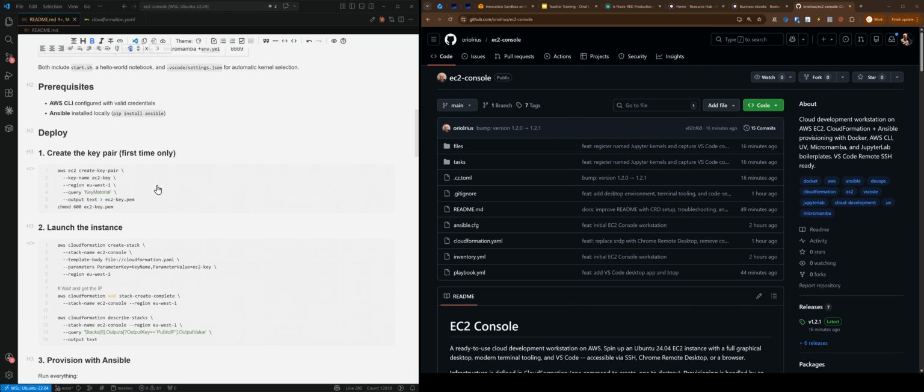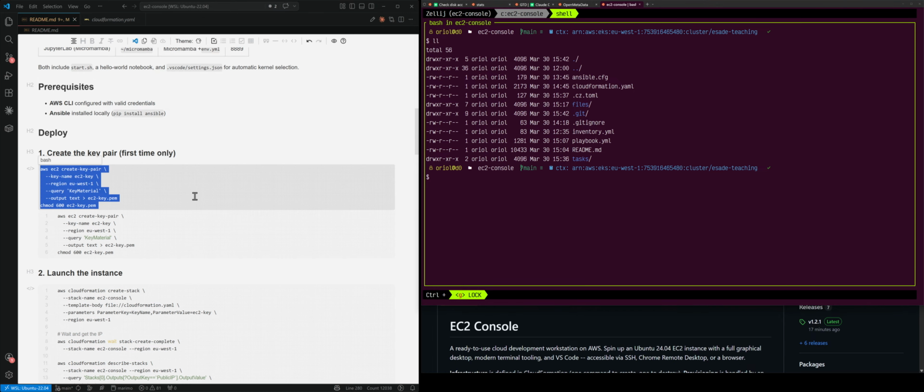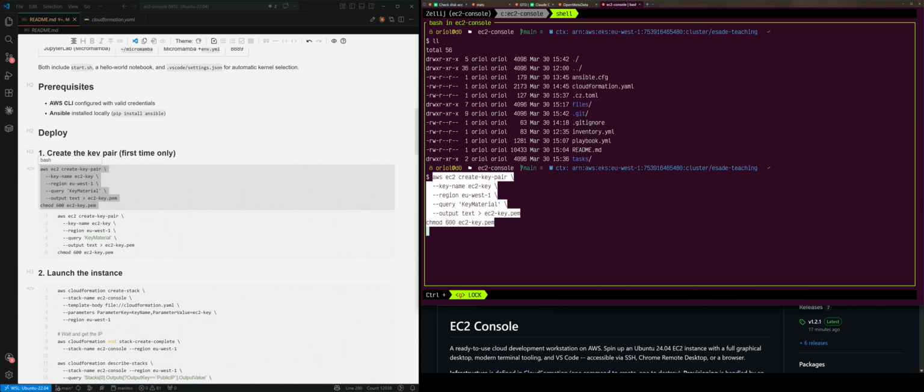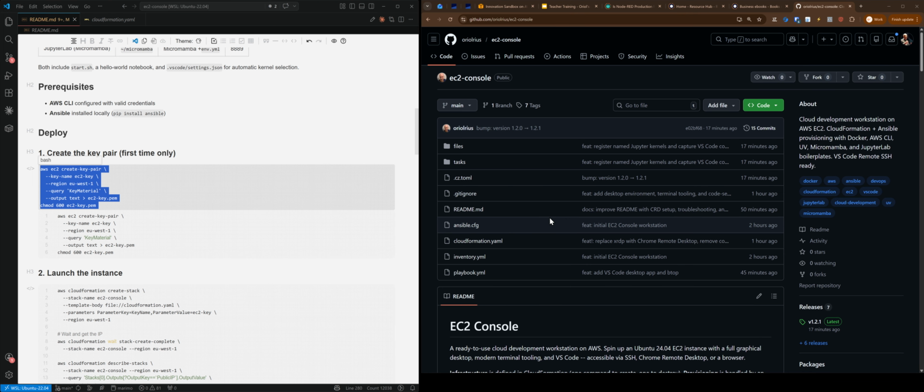Then in the deployment process, the first thing that you have to do, once you have the project cloned, like I have here, is execute this command for creating the EC2 key. As you see, I don't have an EC2 key here. Then just copy and paste that. Oh, now I don't have credentials.